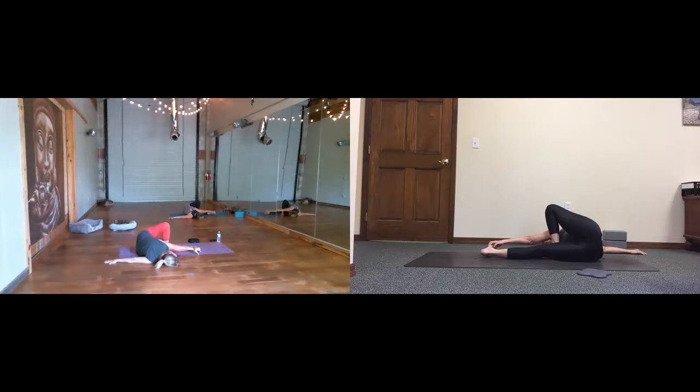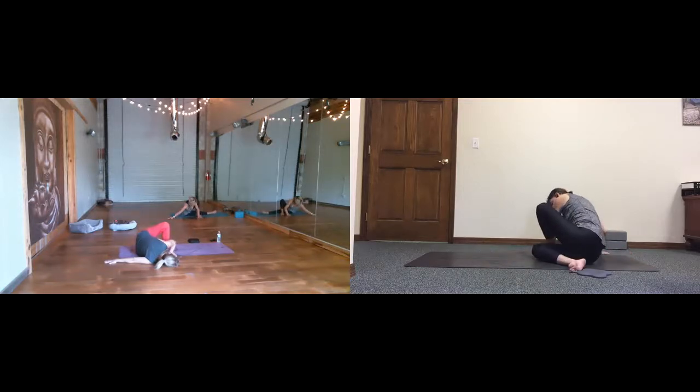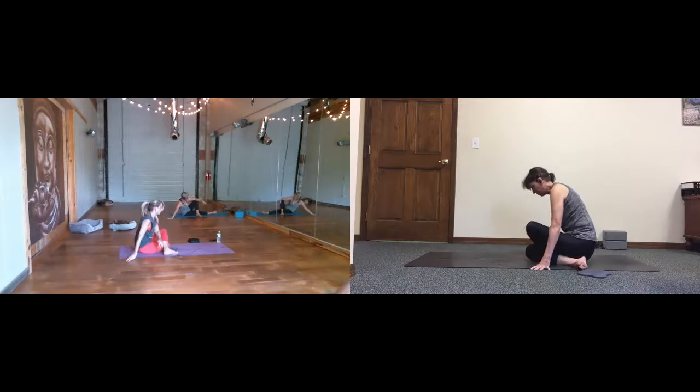Now take this opportunity to check in with your breath in through the nose and out. Now on the next breath, place your left hand next to your nose so you can pull that right heel in. We're going to come into shoelace. So you pull that heel in. The strength of your arms bring you all the way up.